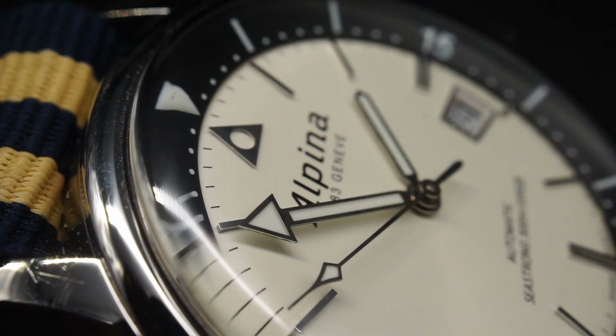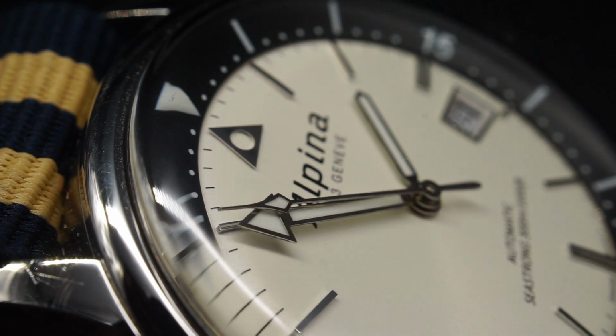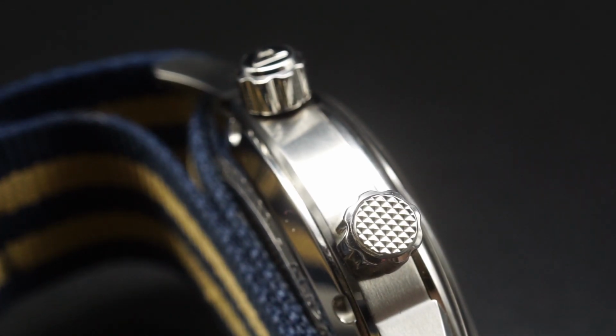Everything's neat and clean. Everything lines up nicely. The threads on both crowns feel lovely and smooth. There's no grittiness or grindiness. They engage easily. Okay, so that's it.